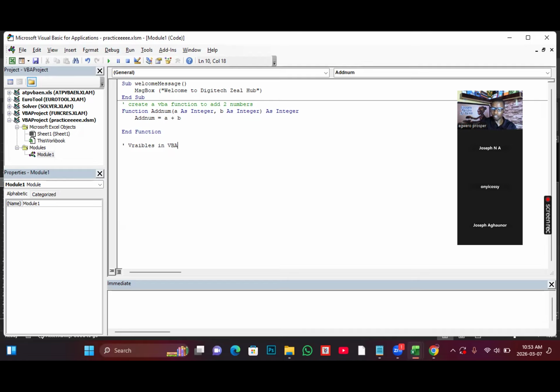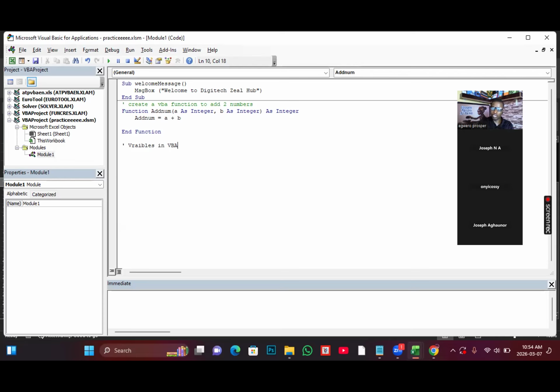The same thing, you might need some value to write some app in VBA. So we need to first of all acknowledge those values in variables.